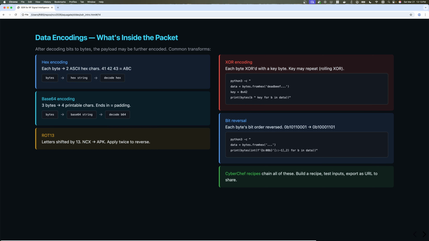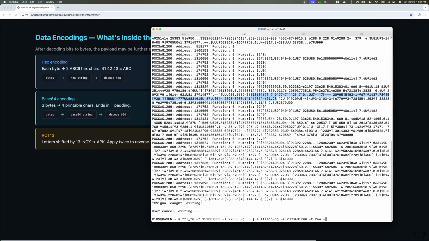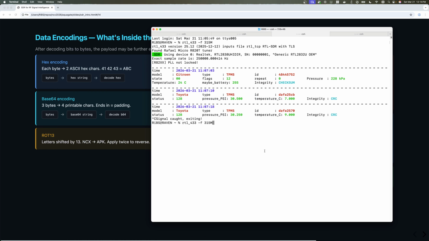Before we move on, one more thing. It also might not be in the message itself, right? So what you're looking for, if I were a nefarious actor and I had a tire pressure sensor that doesn't normally show up in North America, and I wanted to exfil data, I could put it there.